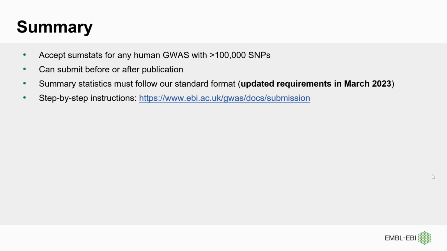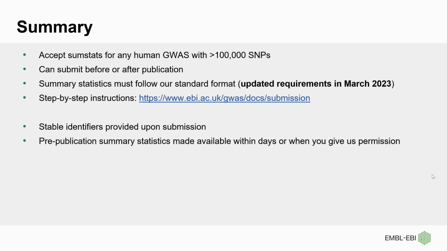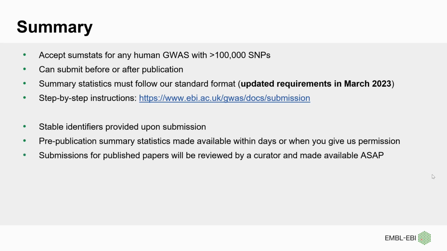For step-by-step instructions, please see our website for more information. Stable identifiers are provided upon submission, and the pre-publication summary statistics are made available within a few days or when you give us permission to release them. Submissions for published papers will be reviewed by a curator and made available as soon as possible.